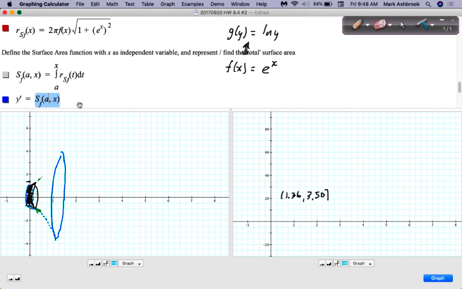Now, one thing we didn't do when we were graphing these: we should have put a value of a in. Every time we graphed one of these functions with a comma x, we should have specified the value of a. Okay? So what will we specify for the value of a here, if we're accumulating with respect to x?